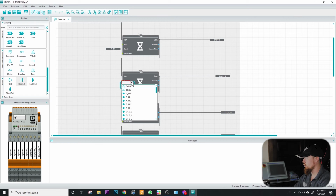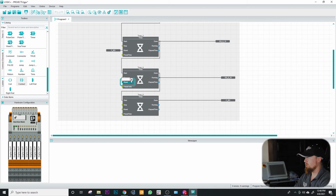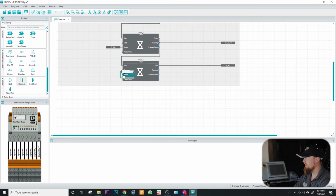And then here in 1 second, I'll show you something that we did and the reason why we went about doing it the way we did it. So notice I'm using a flag for all of these. The reason why we used a flag on this last timer is because if you just utilize this last bit right here, this output would not stay on for 1 second. So what we're doing is we're allowing this output to turn on, and then we're saying, hey, stay on for 1 more second before you reset. So that's the reason why we have a flag as our last output or bit.